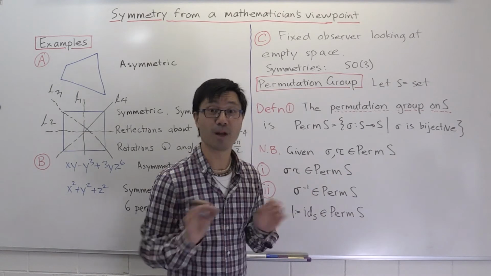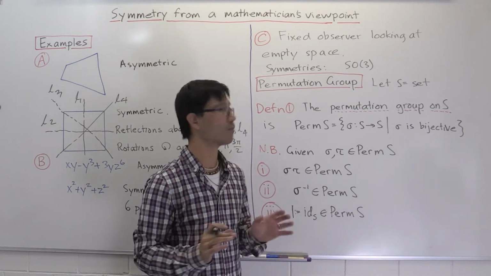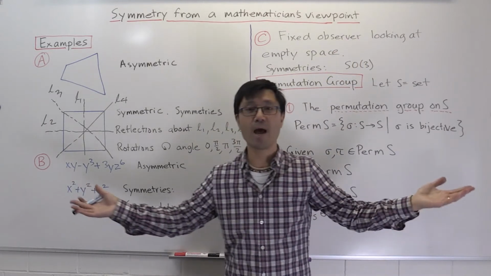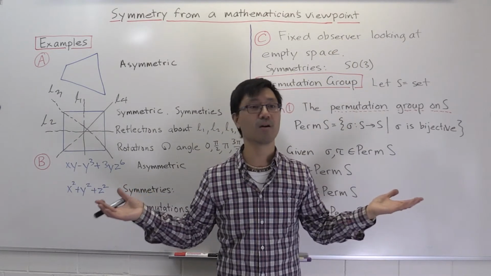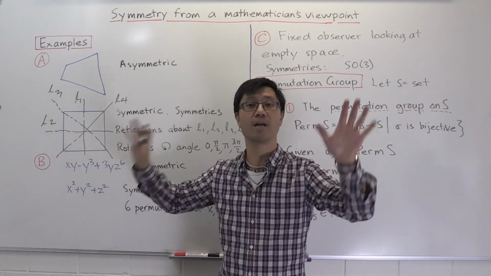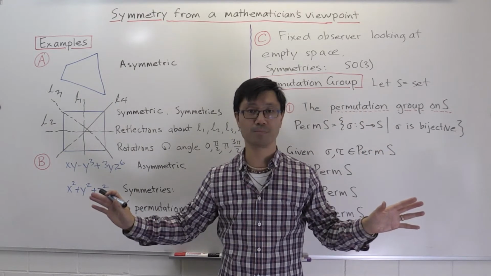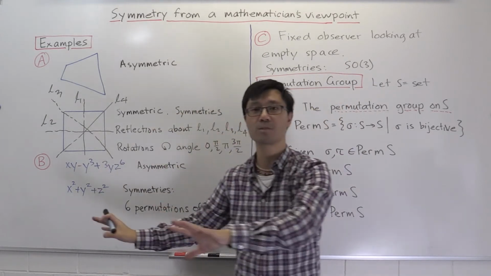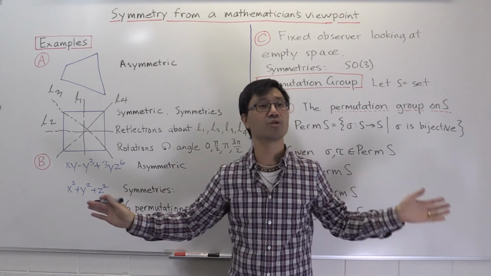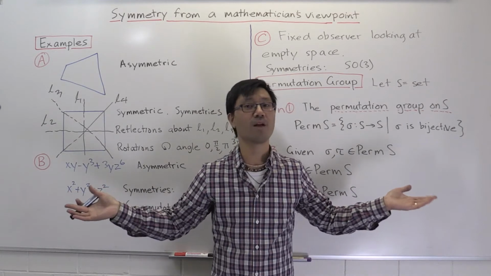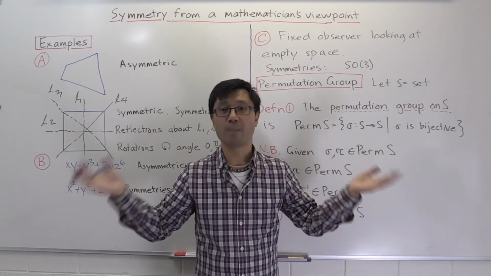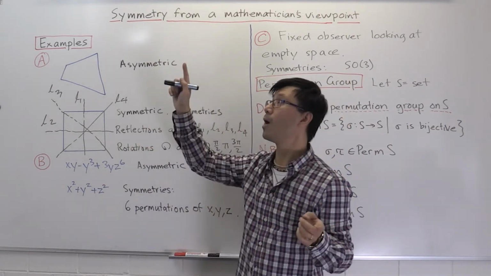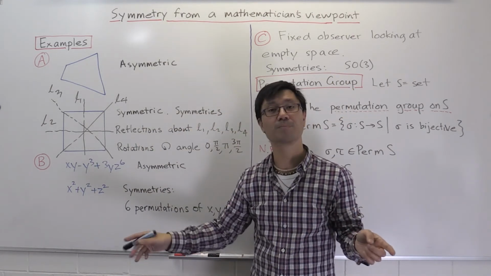And the final example that I want to have a look at, which is extremely important in physics, is looking at space. Okay, so suppose here I am, a fixed observer in space. Of course, if there are lots of objects around, you have an asymmetric situation. But let's suppose now we have empty space. We remove all the objects from space, and then to the fixed observer, like I'm standing here, space looks all the same. It doesn't matter whether I look at it up that way, or in another direction.